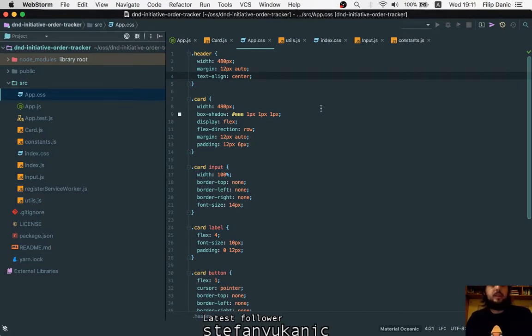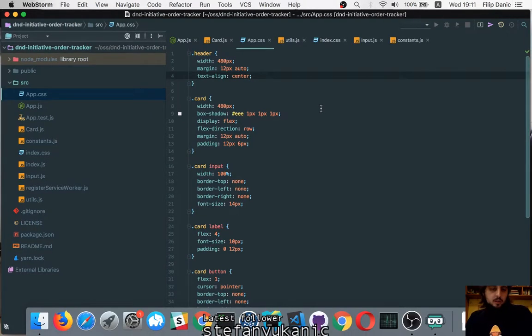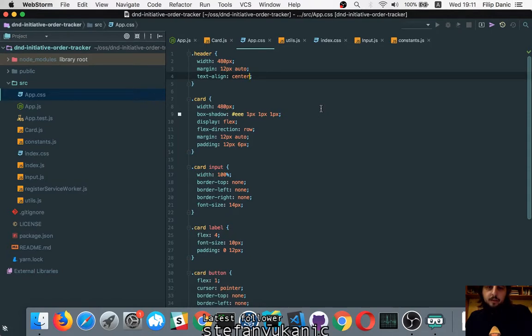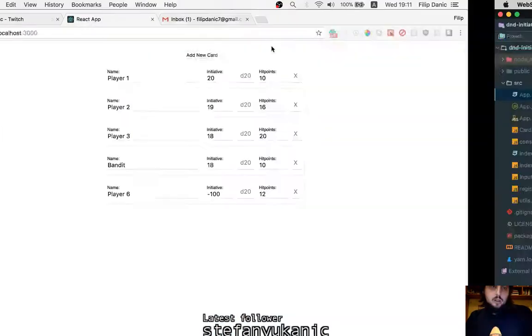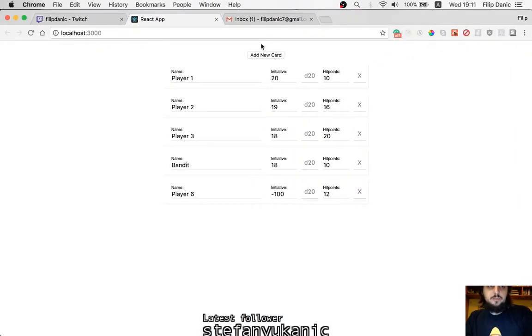We're not using CSS in JS or any post processors. That's not really the focus of this stream, but if people are interested in learning more about it, I'd be happy to stream that as well. It might also give me a good chance to finally learn about CSS Grid. That could be interesting.